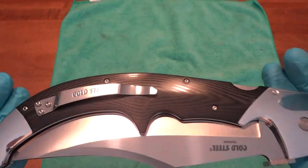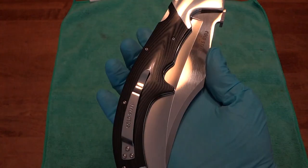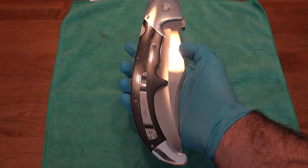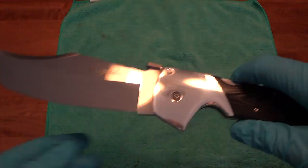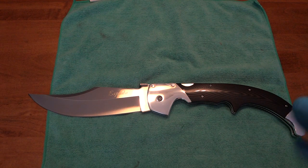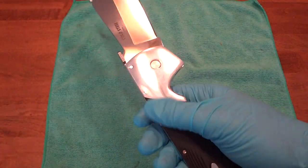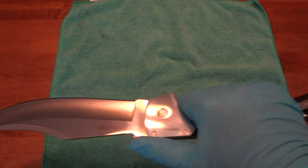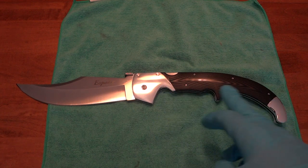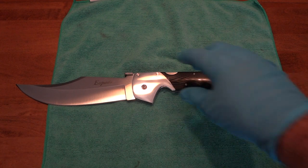I really like this and I hope he likes it — I'm tempted to keep it for myself even though I know I'd never really use it. It's a conversation piece. Even closed you can see how much blade is right there. It would be kind of neat to see this with a titanium high-polish bolster and maybe carbon fiber instead of G10, but that would skyrocket the price.